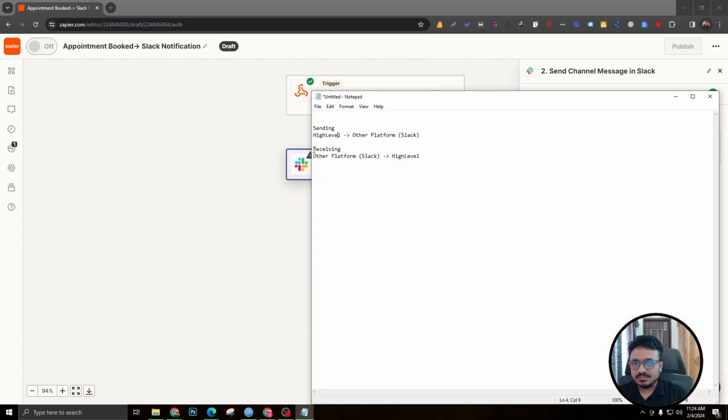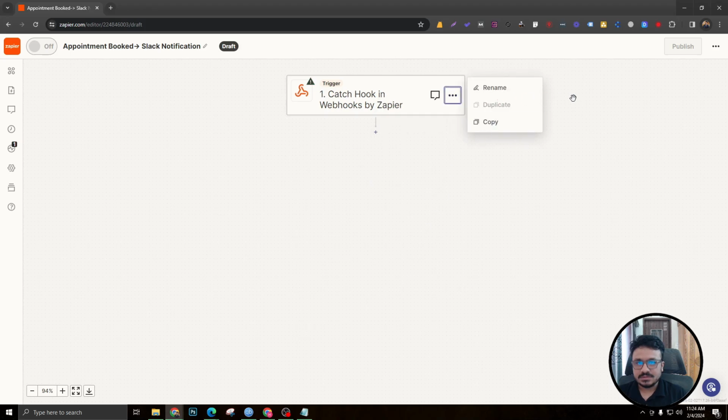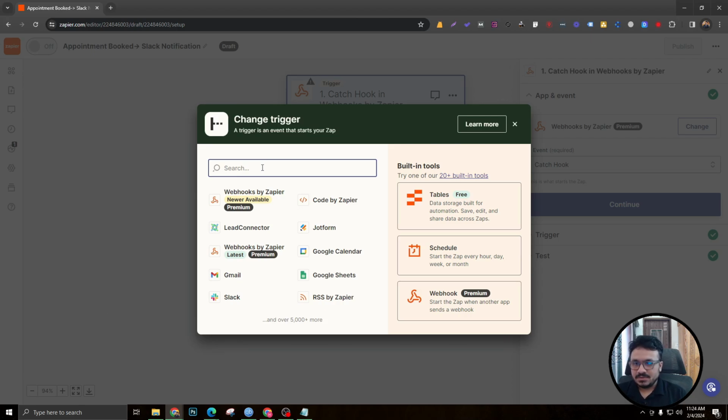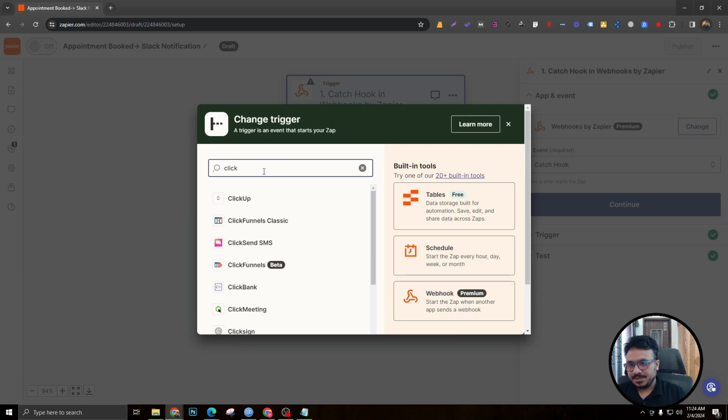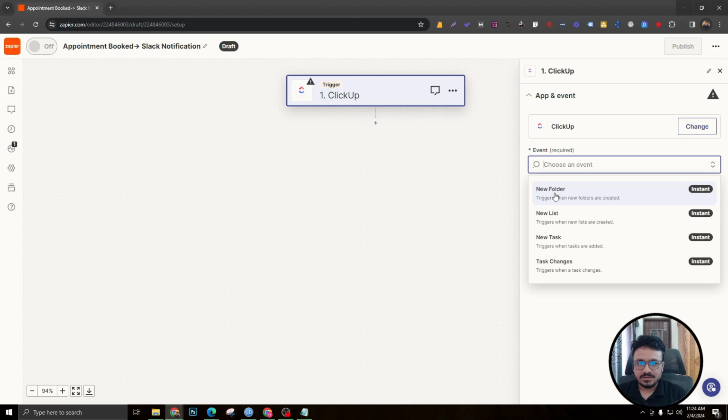Now we are gonna look at receiving. So receiving means sending data from other platforms to HighLevel. For that, what you need to do is I'll just go back. Maybe I can do this in this one as well. Just delete this, also delete this, or just go to this one and change it. So the trigger, I'm gonna use something else, right? So maybe it's a ClickUp update, something, you know. So something happened in ClickUp, and you can choose an event, like if a new task has been created, something happened, right?